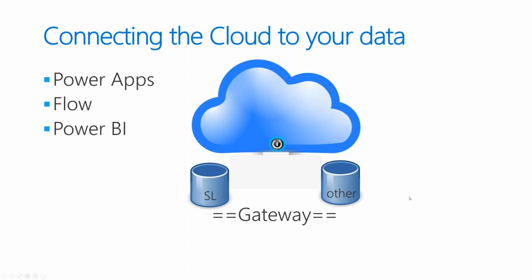So one of the things that you are going to have to do, and this is a step that you can work with Dan and team on, or you can work with your own internal team with, is setting up something called a gateway. And basically, a gateway is a secure connection from the cloud to your Dynamics SL database. Obviously, it's secure. That's the very most important thing, because we want to make sure that it's able to connect, but also that it's a gateway that's coming from Microsoft, and it's going to be a secure gateway that's set up. And the idea behind it is we're telling Power Apps, Flow, and Power BI, here's how you connect to my SL database to be able to provide me the views of that data. So that's available, and that's the first thing you need to set up.